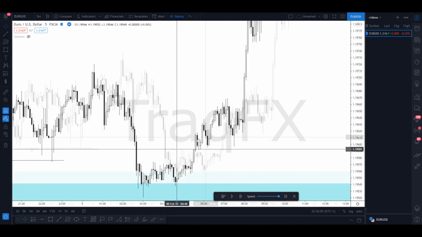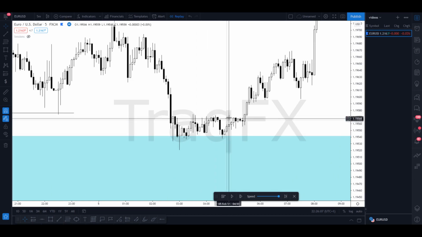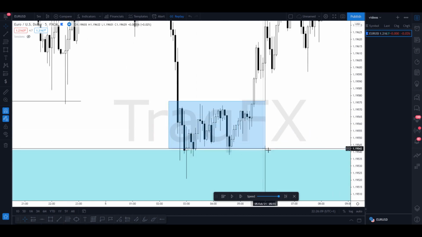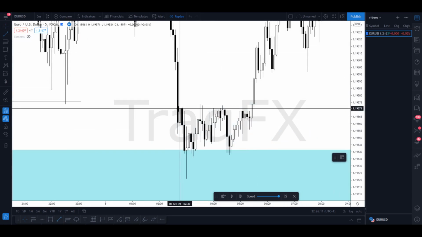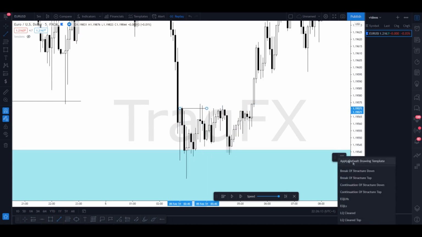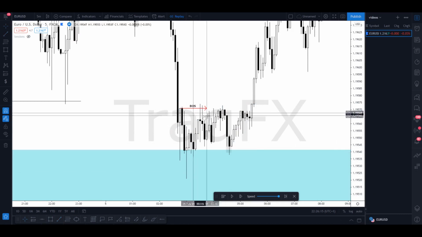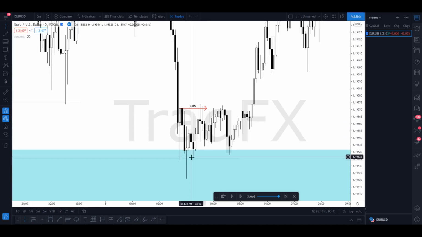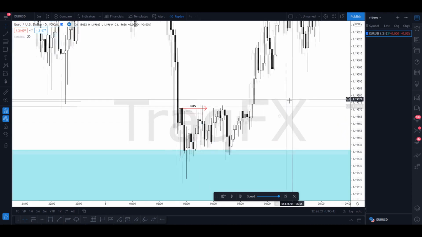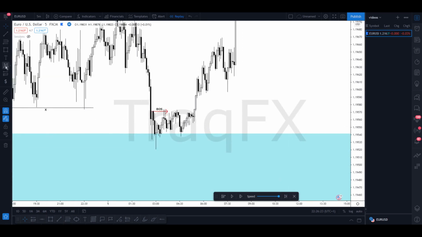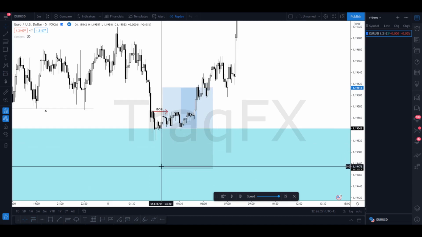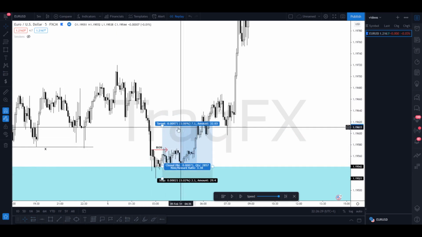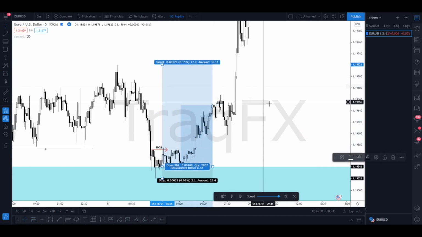Now if I was using the 1 minute time frame or the 2 minute or the 3 minute, we could have easily found a really clean schematic. For example, right here we have a break of structure, BOS top, we have that break of structure of this previous lower high, and then the market taps back into some type of institutional candle over here, and then it does its thing. But overall our area of focus was correct. Right here our area of focus was correct. Now stop loss would have gone here if I was using the smaller time frames, but I can't.